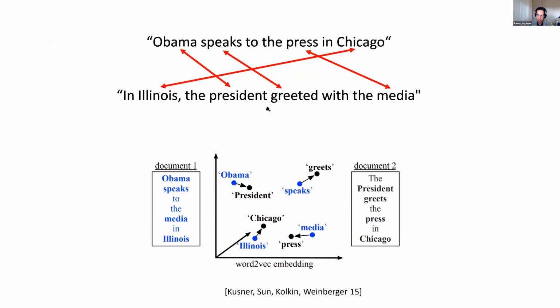And so what they do is they first take their documents, they apply a word embedding, and then they use Earth mover distance to determine how similar the documents are. And this has been a very influential idea in NLP and related areas for high dimensional Earth mover distance. So this is, I think, one of the main motivating factors for high dimensional Earth mover distance, but there's a number of others as well.